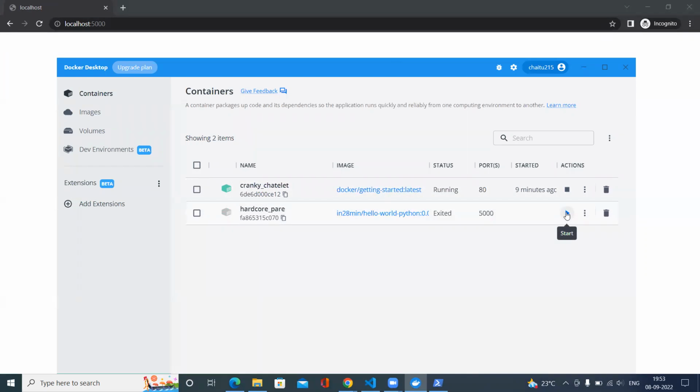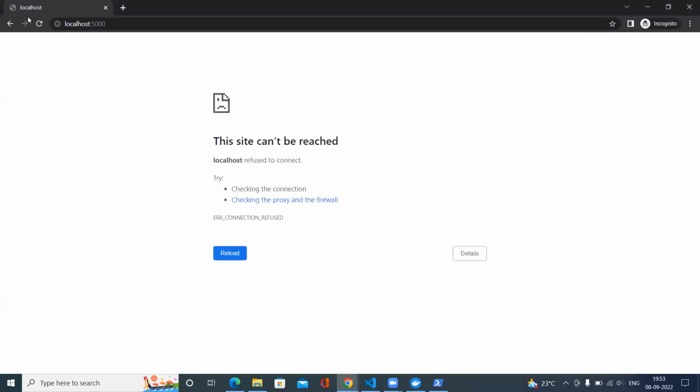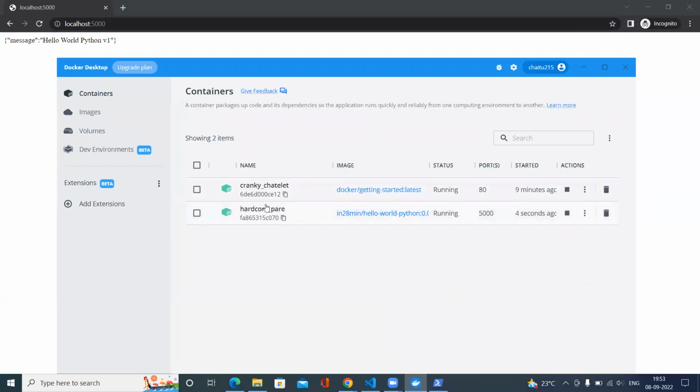We will see the command for how to stop Docker from the terminal later. For now, we are seeing the GUI. From the GUI, you can stop and start the application you have published. See, now it is active. Okay.